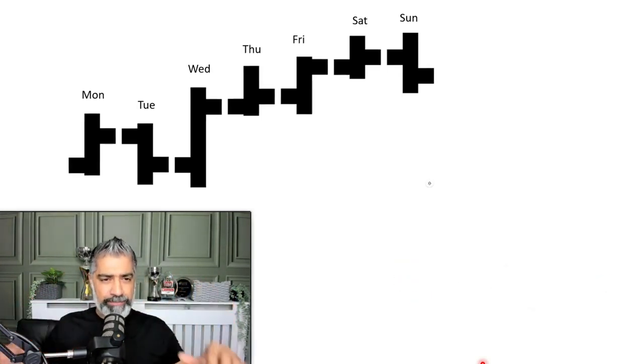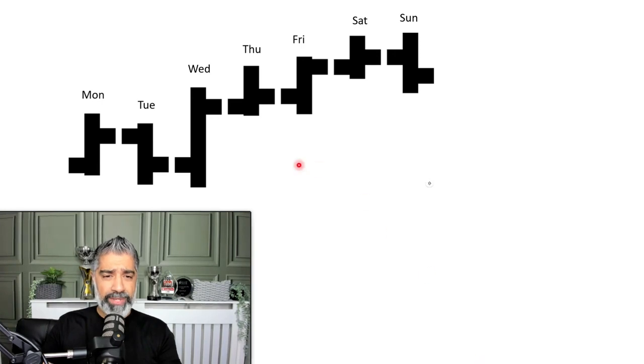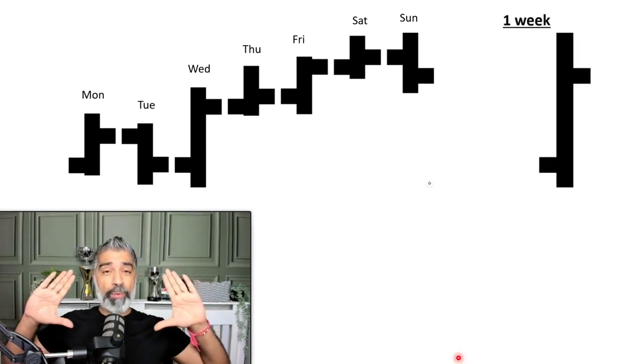So when we're looking at this, we've got 7 bars. This bar represents Monday, Tuesday, Wednesday, Thursday, Friday, Saturday, Sunday. Now, what this tells us is that the price started here, it moved low, it moved high, and it closed over here, and then it went into Tuesday. But what I'm going to show you is how all of this information can be reflected in one bar. What do you mean one bar, Jigir? It can be represented in 1 week.